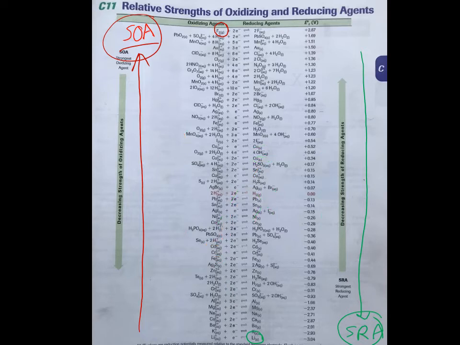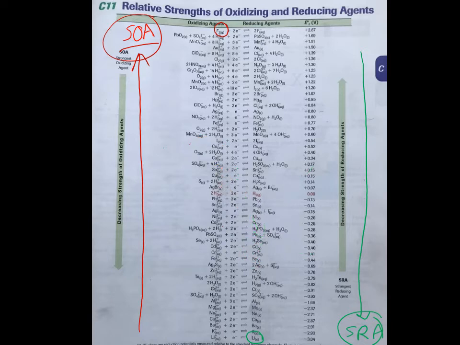But the opposite is also true. If we have a strong oxidizing agent, so let's imagine oxygen and water, and say they reacted with, I can't find it here, let's go chromium-2 ions. Here we have a stronger reducing agent reacting with a stronger oxidizing agent. So the oxidizing agent is above to the left and the reducing agent is below to the right. So that is going to be a spontaneous reaction. As long as the oxidizing agent is higher on the left and the reducing agent is lower on the right, it will be a spontaneous reaction.